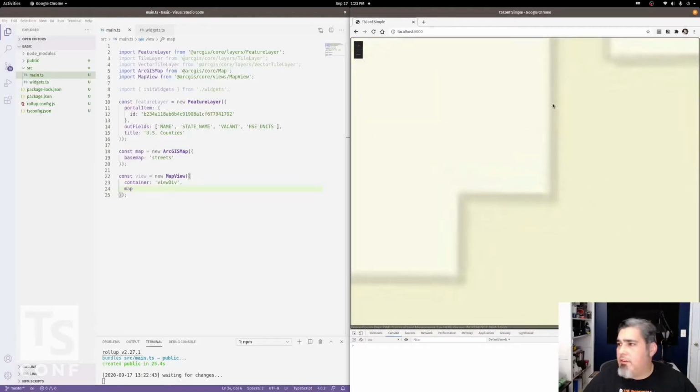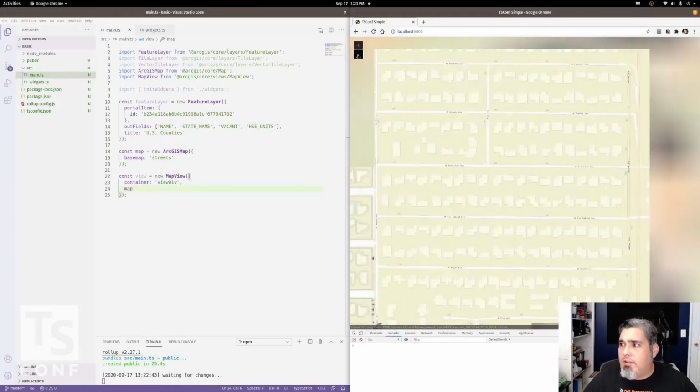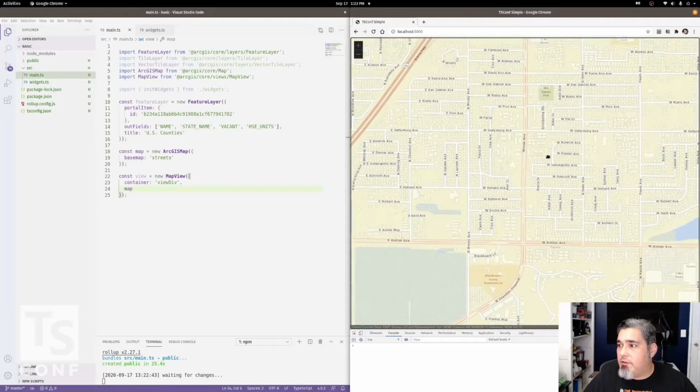You start seeing some edges of buildings get fuzzy, but you're probably not going to be working at that scale. You can have something like this, and you'd be just fine. However, I want to go ahead and define my own custom base map with a couple different layers to do some things.